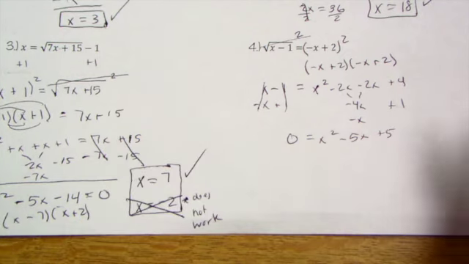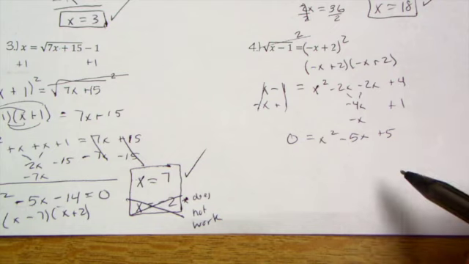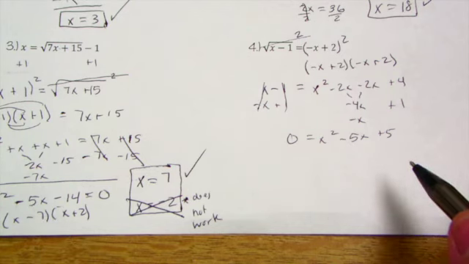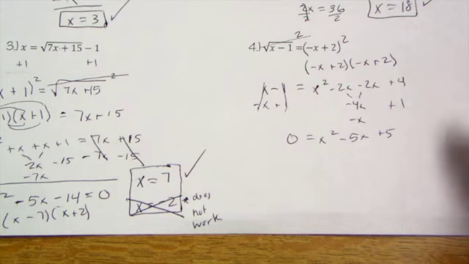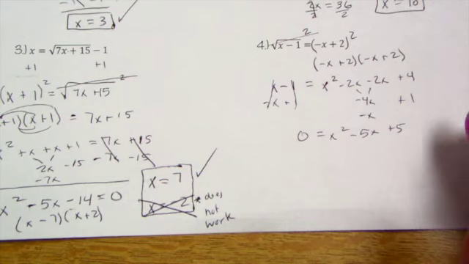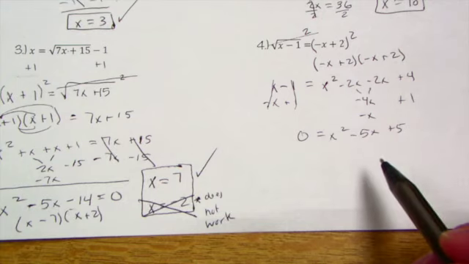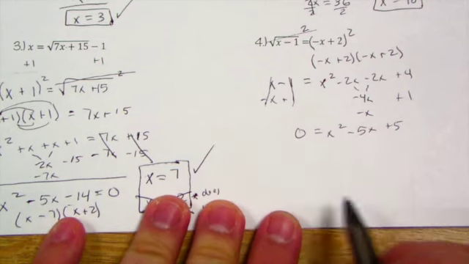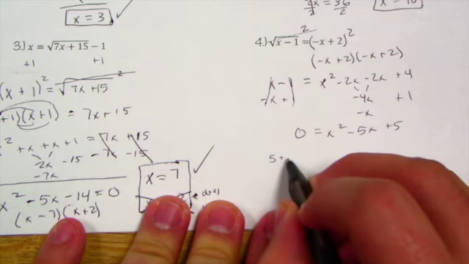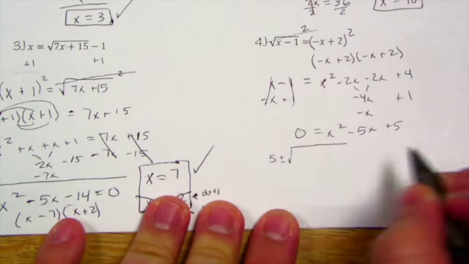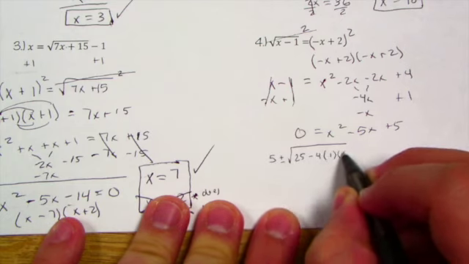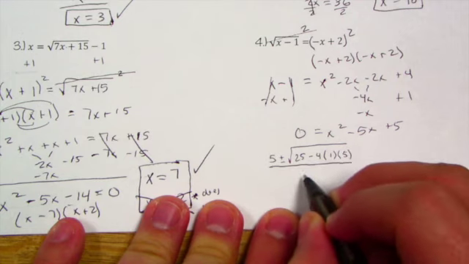Now here's a situation where this particular quadratic is not actually factorable. Over here we had something that was factorable. Now again, if you don't want to worry about whether something's going to be factorable or not, you might as well just do the quadratic formula every time. You know that it'll work every single time. So for this particular problem, it's not factorable, so I'm going to have to use the quadratic formula, which is the opposite of b, or 5, plus or minus the square root of b squared, which is 5 squared, which is 25, minus 4 times a times c, all over 2 times a.